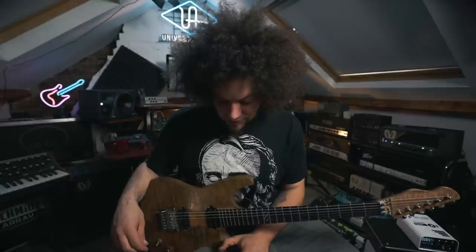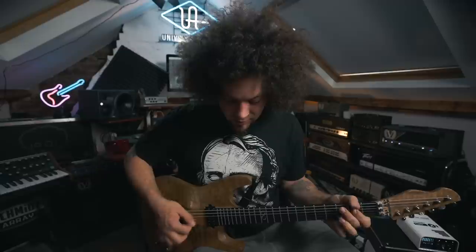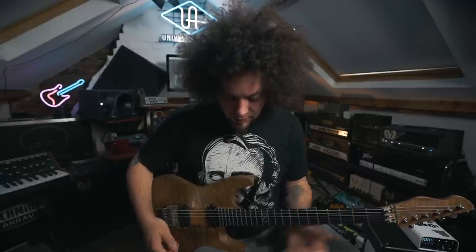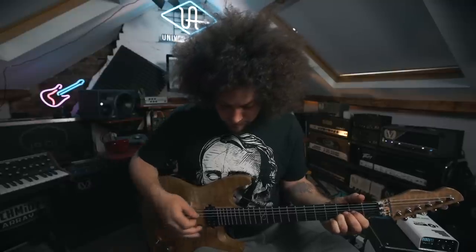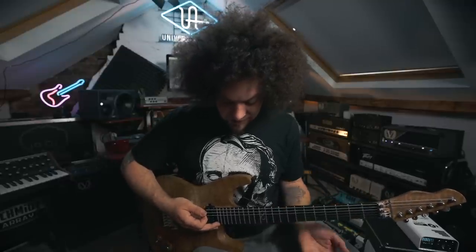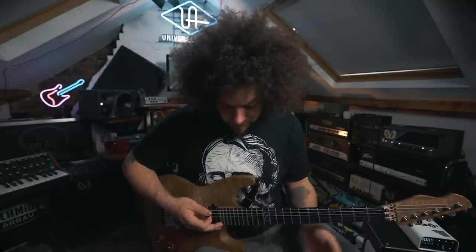So let's try a couple of the different cabs real fast, just so you can hear what's on offer. Let's go with 412. So right now we're on the Fastback 25. Kerosin, this one's cool. So what I'm going to do here is just dial in each microphone so that I can mess around and hear the difference between the two.